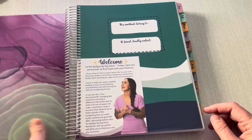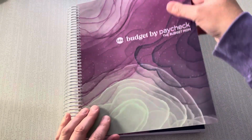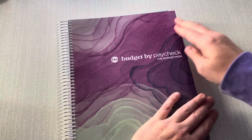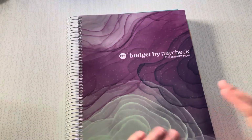But super cool. I really love how bendable this is. I love that these aren't sticking. They're not pointy corners. They're rounded. Just subtly, but they're rounded. And this honestly is a really durable feeling cover. So it's not a stiff cardboard. It's pliable. But this thing's a beast. I'm not going to lie. And I see potential of this thing folding. I could be wrong, but depending on if you throw this in a book bag, I could see this part getting pushed in over time. So that's it. I love it.